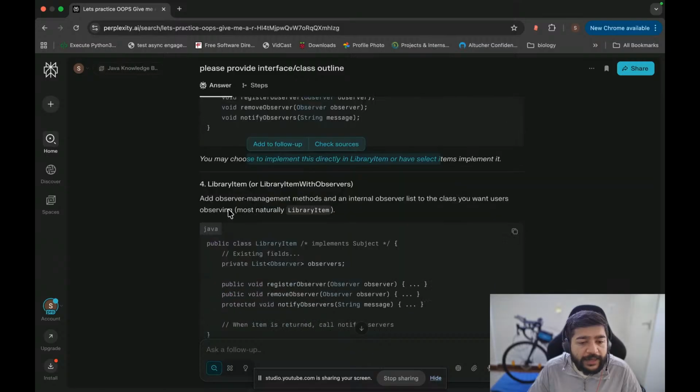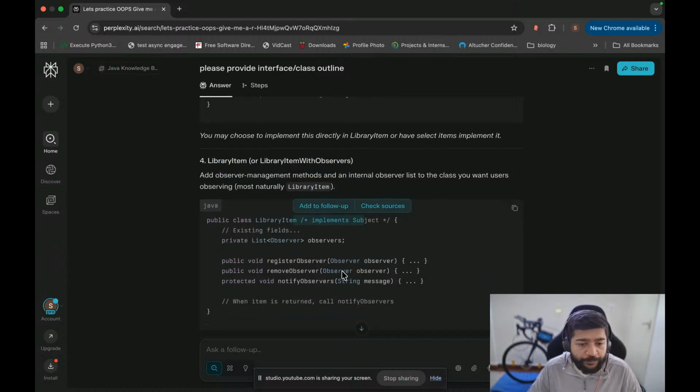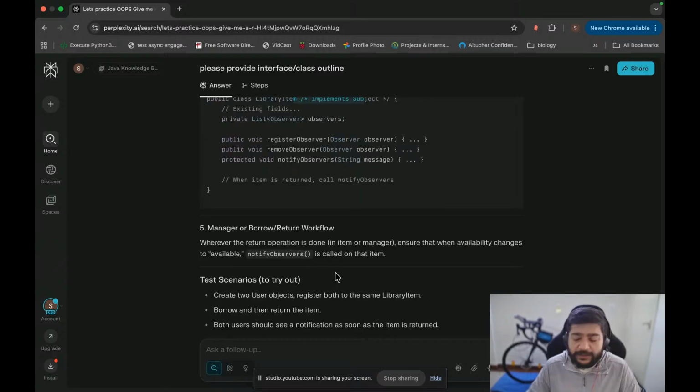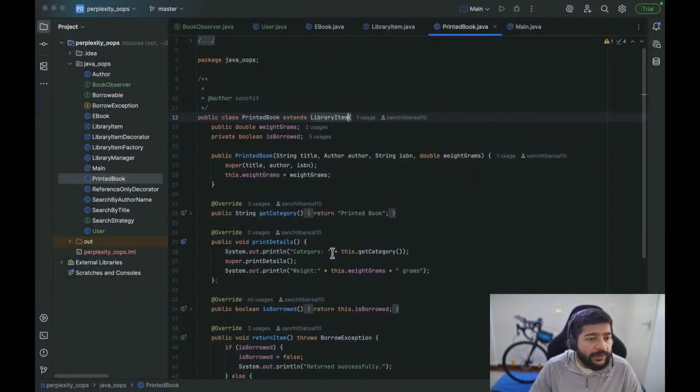Yeah. And then library item or library item with observer implements subject. Okay, so it doesn't want us to worry about whether it's observable or not. That can be done at runtime.